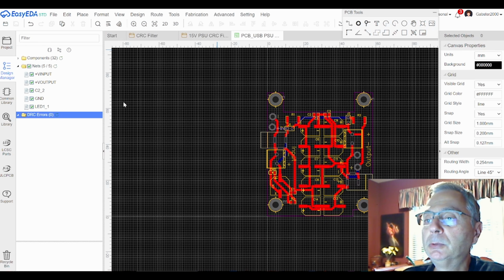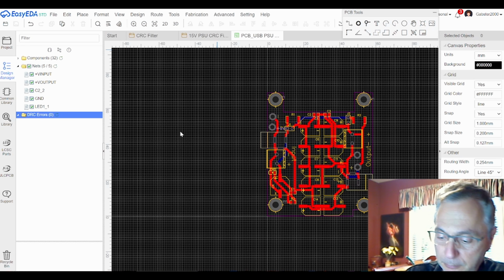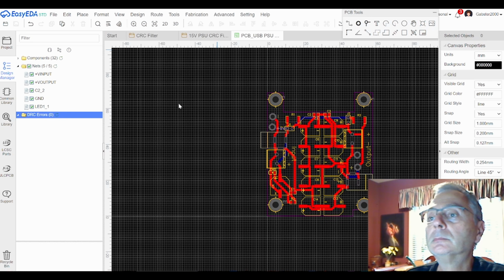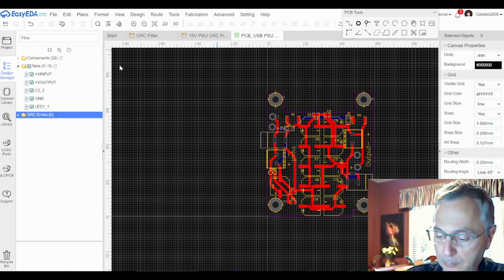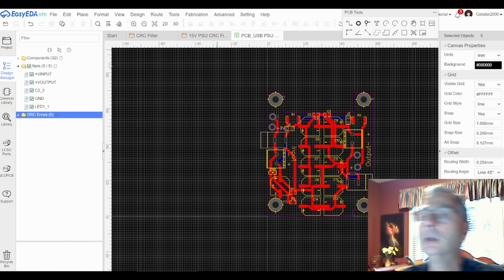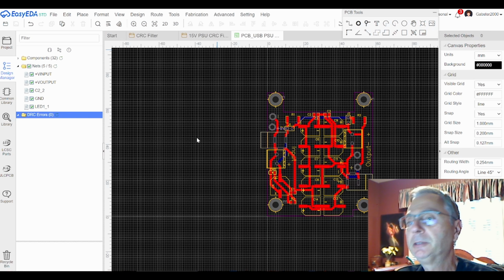So we're going to create one, and we're going to call it Gerber. We're going to call it Gapster Power CRC filter for now. I might change that name later. And we're going to save that Gerber file.